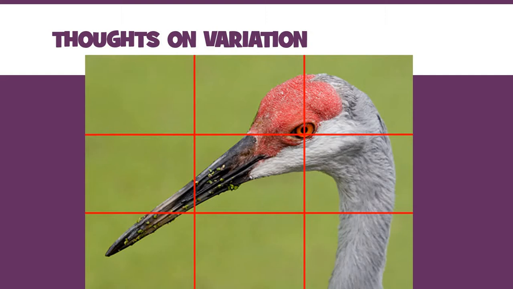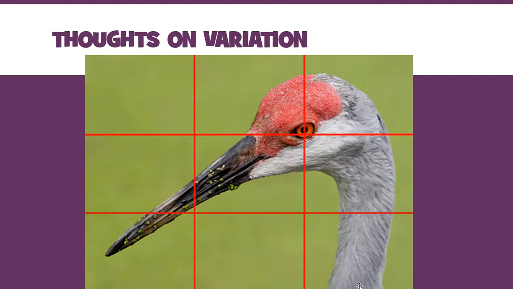It's a little bit harder when you're dealing with things that move around, things that can fly away, like this giant weird bird. A way to get around this is to take lots and lots of pictures. The more pictures you take, the more likely you are to get one where your focal point, the thing that your eye goes to first, is happening on one of the third lines. So this is an example of a photograph of this weird bird. I would say the bird's eyeball is roughly where your eye goes to first, and that is positioned nearly perfectly on one of these third line grids.